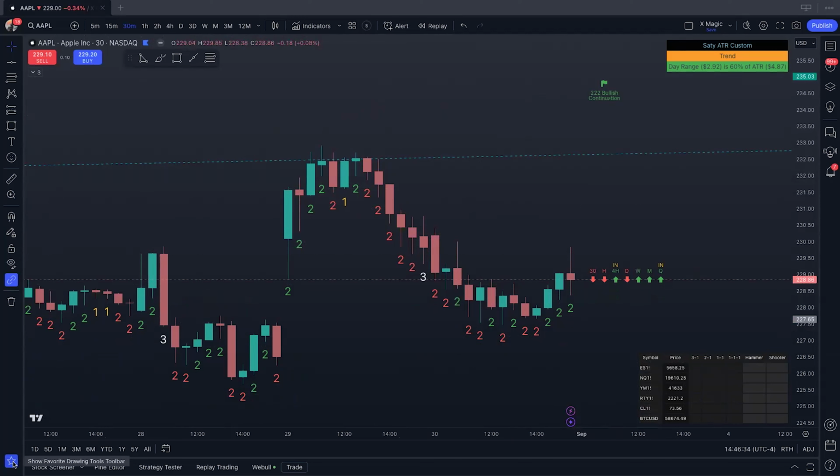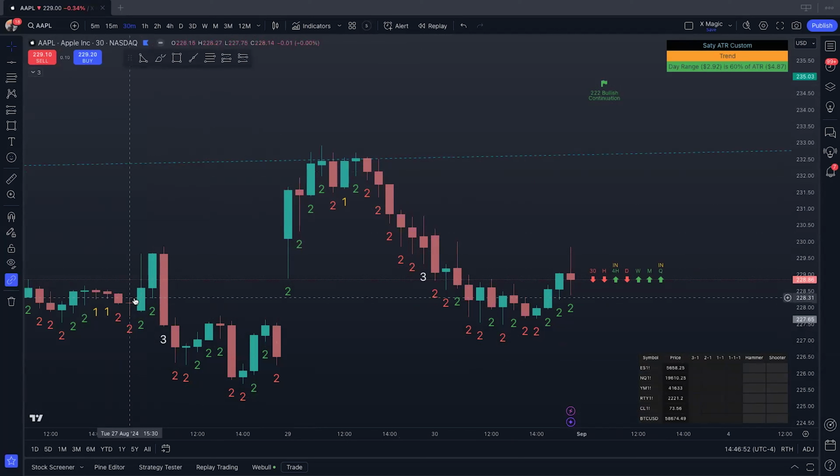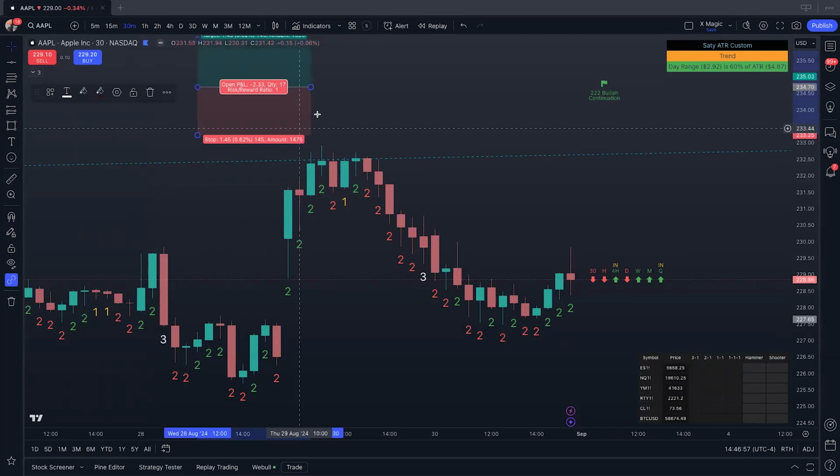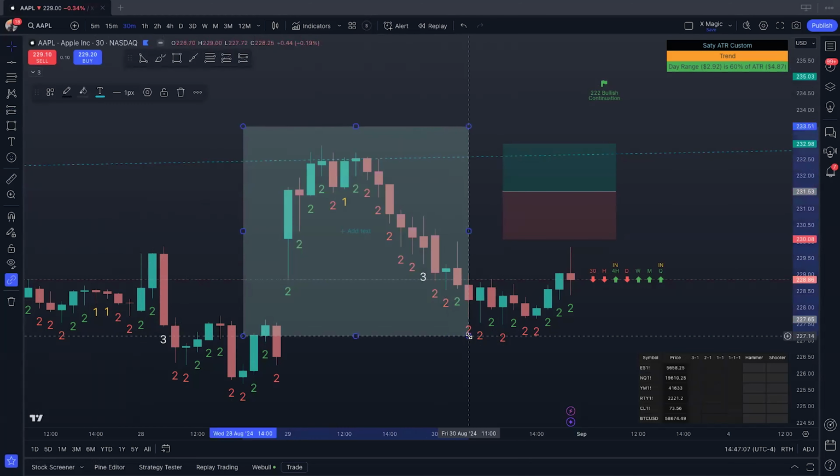The little star icon is a favorites box that we can see up here that populates. So let's say you have very specific tools that you love to use, you can just keep them on the chart so you don't have to look through all these things here. So if I want the long position and the short position, and I don't want to always go here, click on it and then draw it, I could just turn on my favorites and it'll be right here. So boom, draw that. I want to highlight an area, have that all set up and ready to go right there.